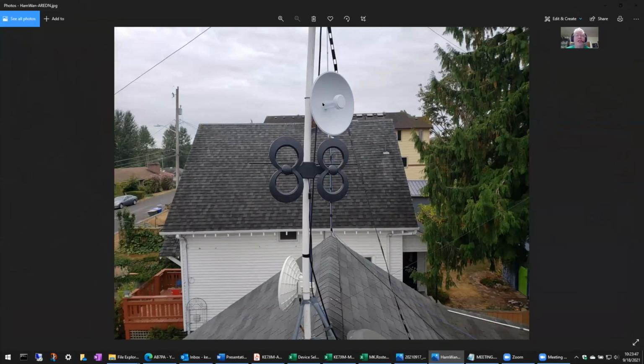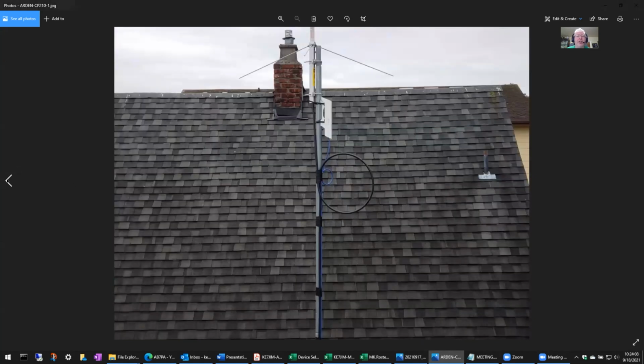This dish antenna is 2.4 gigahertz, and it is pointing to West Seattle. And then this dish here is actually pointing to the east over to Tiger Mountain, and this is my ham WAN dish. And then this one here is my TV reception over the air.